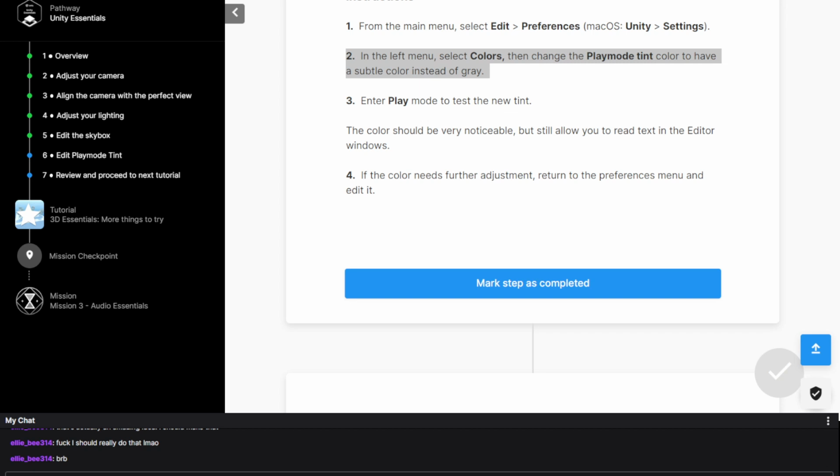Wow, okay, that was my idea. I need to pick a different color. I can't read the text. Well, I know I'm in play mode at least. But not this color. Try again. Not this one. Okay, we'll do this one. This one's still bad.